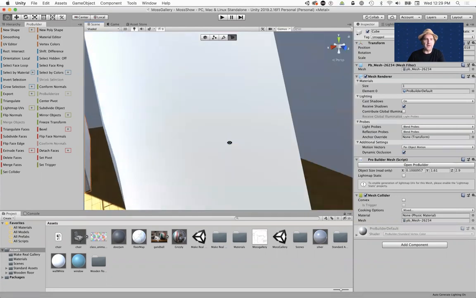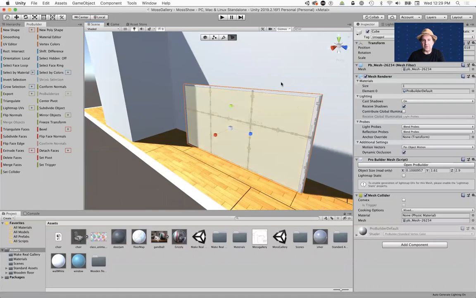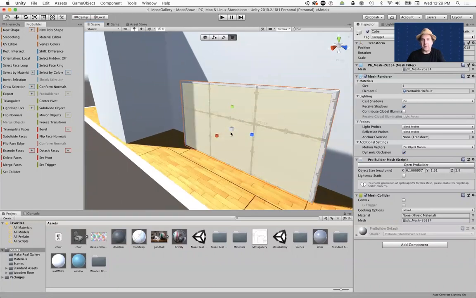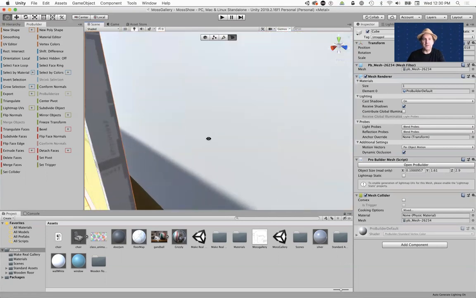So it's not moving it out or anything. It's just creating a new face that's inserted inside there. And so now I have this face here. Now I can use the move tool and I can extrude. So I'm going to shift and push that back and extrude it back a little bit. So I'm holding shift down and extrude it back. So now I've got this little face in here.